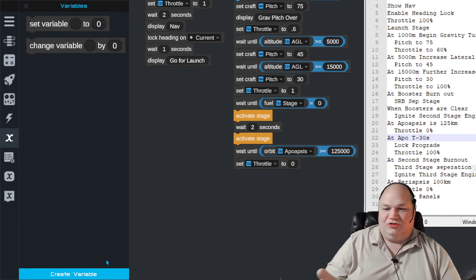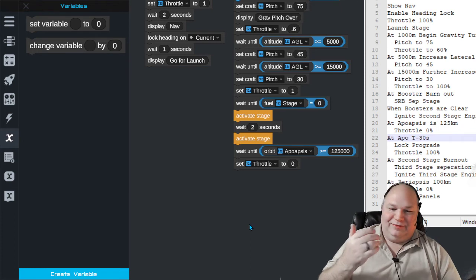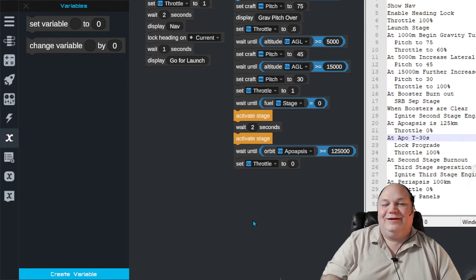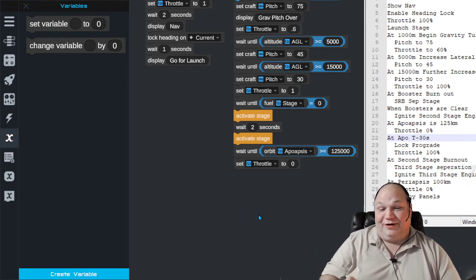You can add a variable which would store like minimum percentage of return fuel to save. You might make that min return fuel. And then do a comparison. Can I burn fuel? I can do all this maneuvering, but still have this much fuel to deorbit, right? That's the kind of stuff that Kerbal let you have to guess at. Yeah. And, plan ahead, very far ahead.